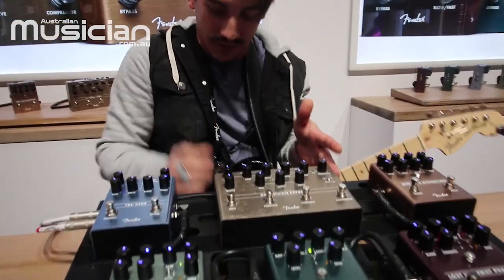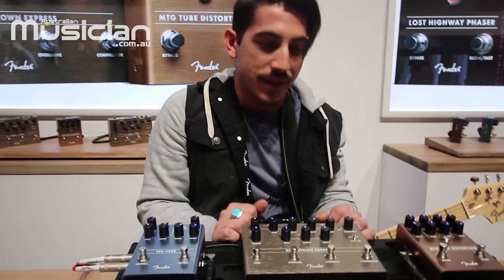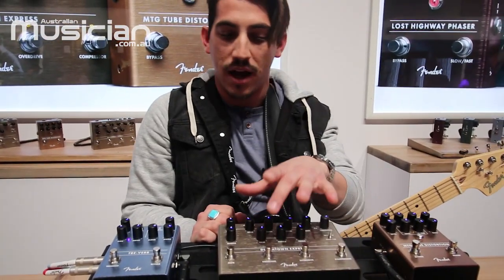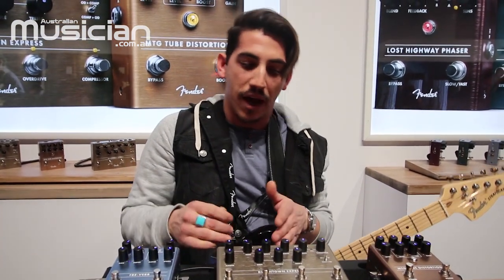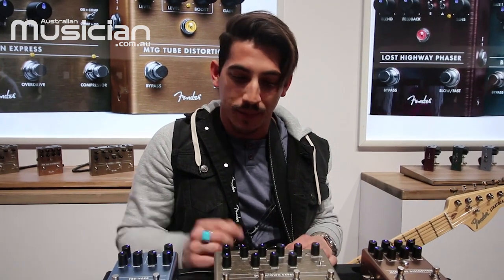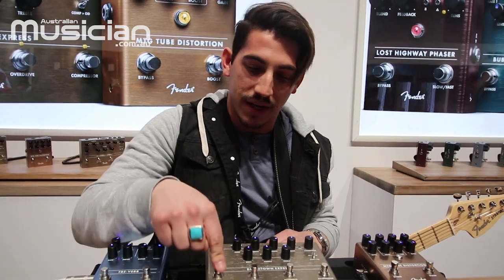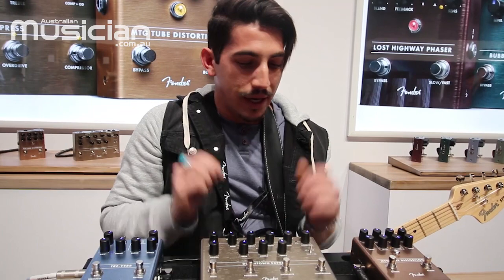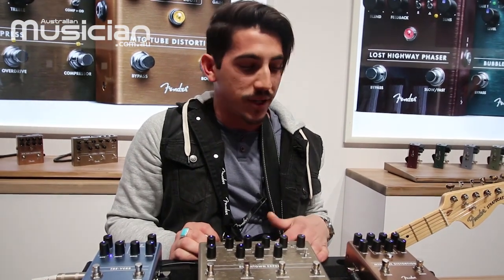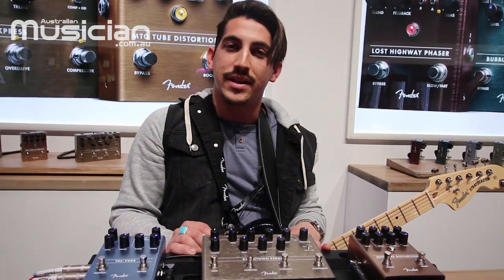Finally, the Downtown Express is the only one I don't have plugged in. It's a one-stop shop for bass players — compression, overdrive, and EQ. There's a dedicated XLR output on the back and you can send that either pre or post effects for recording or going into a house PA system. There's a dedicated mute button footswitch and a tuner output so you can run your favorite tuner with a dedicated mute. Everything's individually footswitchable, so this is our one-stop shop for bass players. That rounds out the new six pedals for this 2019 release.